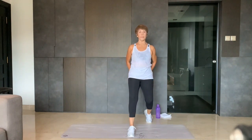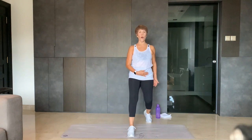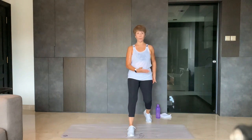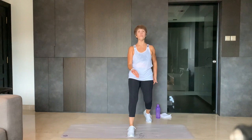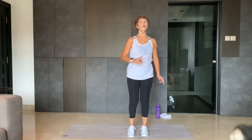Sometimes during the process, yeah, I know ladies, I am not young as well. Open the chest, stretch, shoulders down. Very good. And to come back to the position, try to bring your back leg to the front. Yeah, inhale. And exhale. Well done. Very last one.